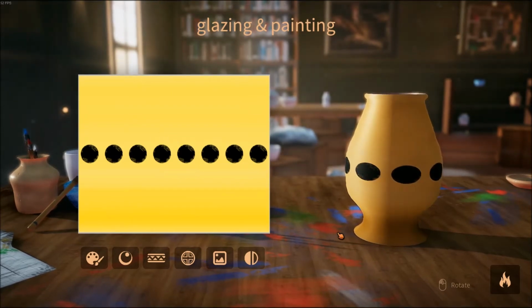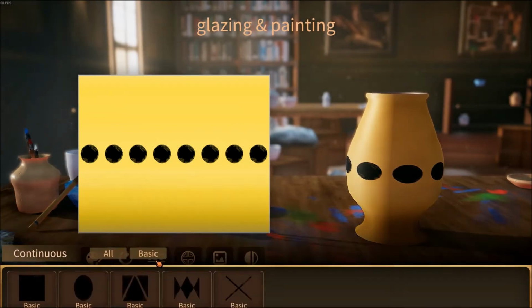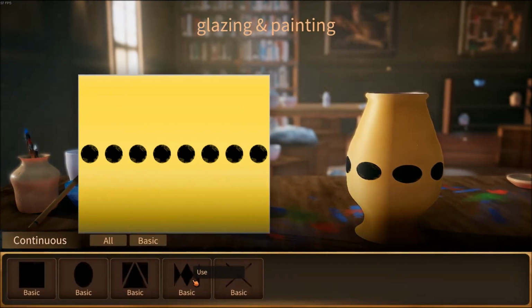Yeah, that looks fine. The little oval. Let's see, what else can we do here? Do I want to keep it black? That's the next big question. And I think I do.